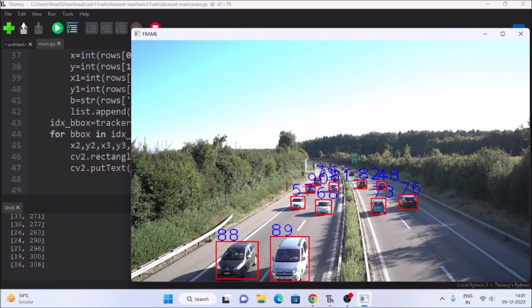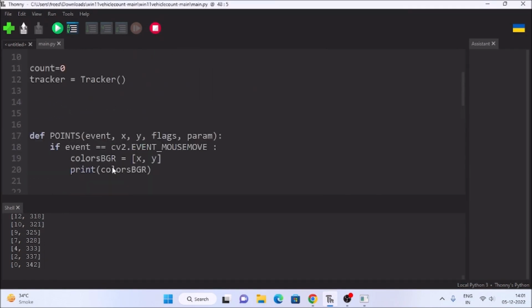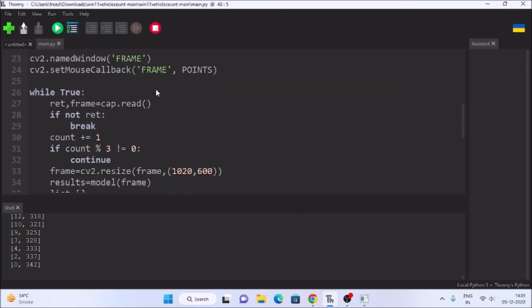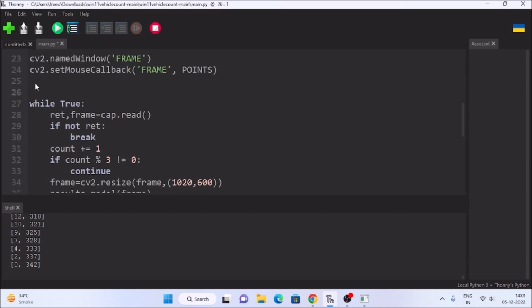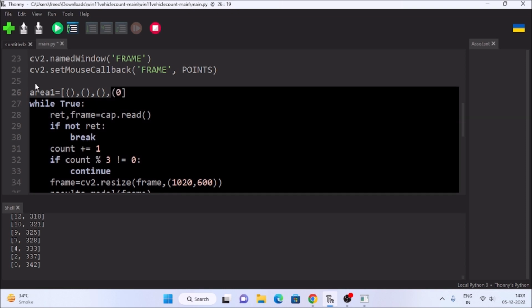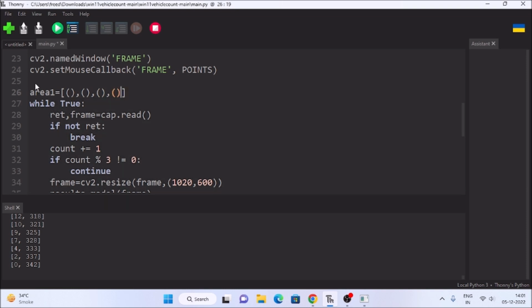So let's create the first area. This is our first area, so here we are going to mention area1. Area1 is equal to square bracket, and inside that we need 4 coordinates for drawing polylines. So let's create it this way, with brackets.